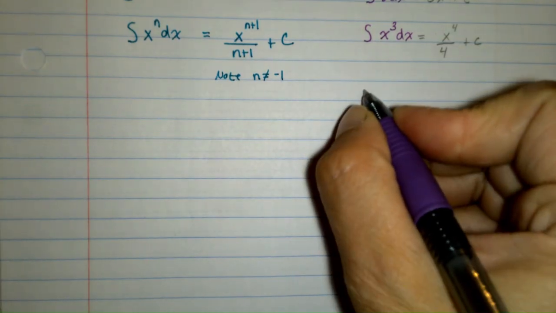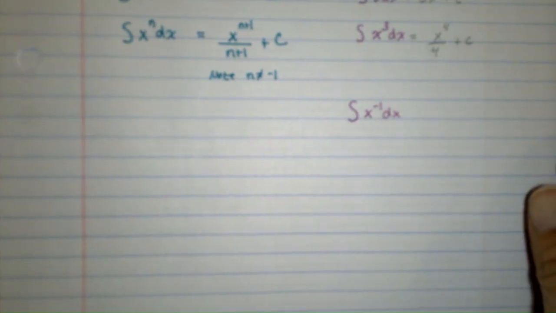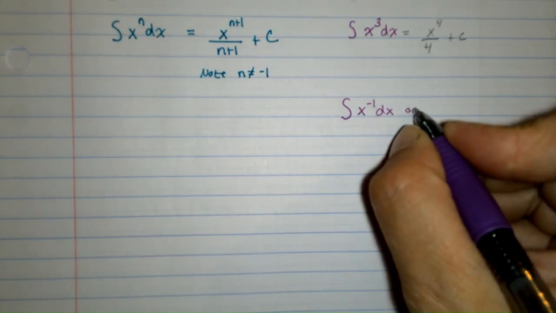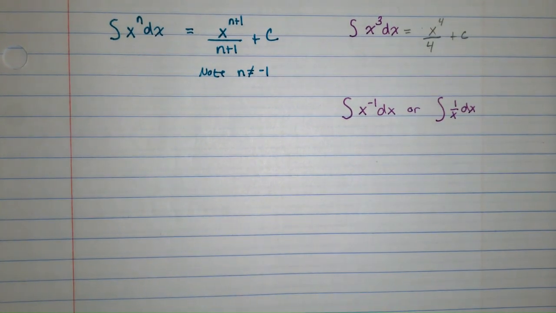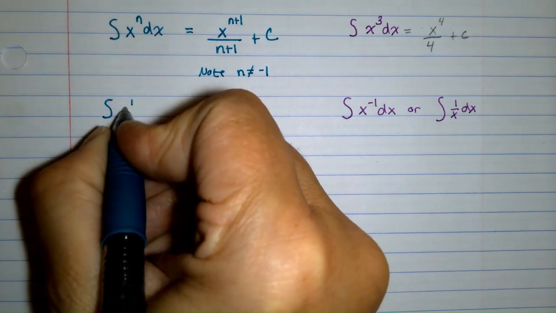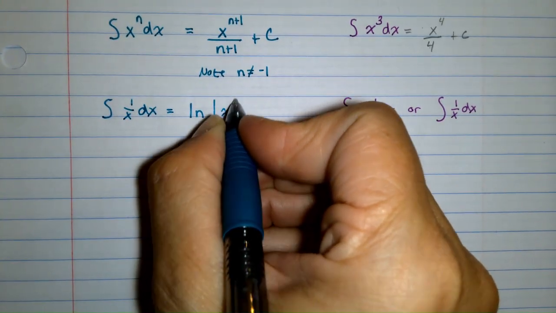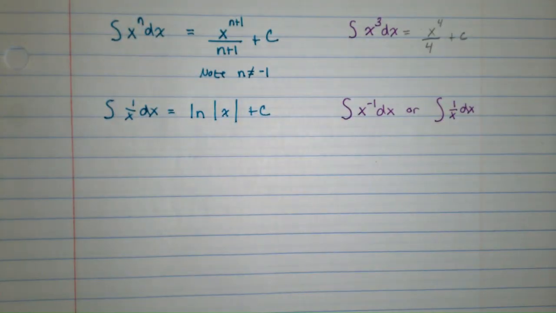So we need to do the integral of x to the -1 power dx, which is the same thing as saying the integral of 1 over x dx. And there's not really much better I can do for a rule on this. We're just going to have to go straight to it. If you remember, 1 over x was the integration from natural log. And again, that plus c is still coming back. There's not much else you can do for that. You just have to know that one.